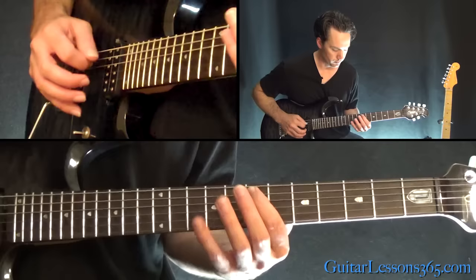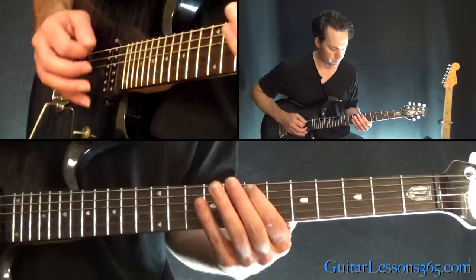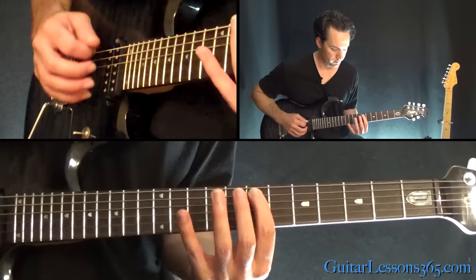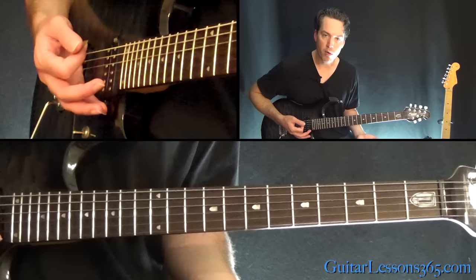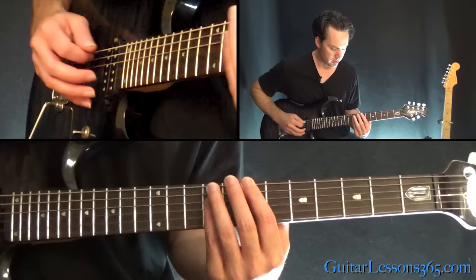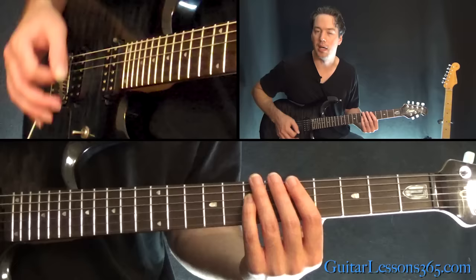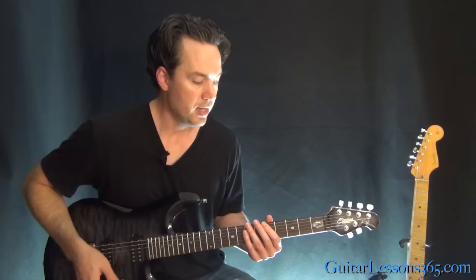Stop on the second time you play that ten, and then we have this power chord. It's the E to D power chord with the fifth in the bass. So that's barring across the seventh fret on the A and the low E, and grabbing the ninth fret on the D. Play that chord, and then move it down two frets - so it gives the illusion you're playing a seven-string guitar.